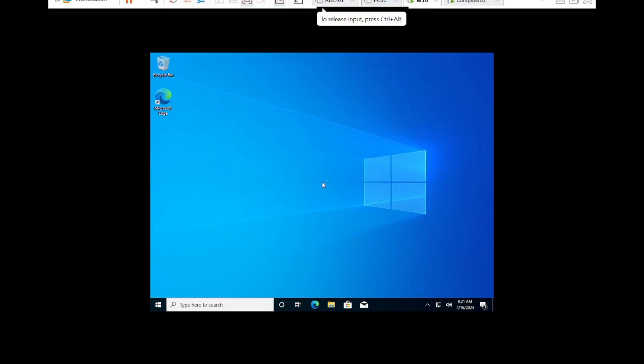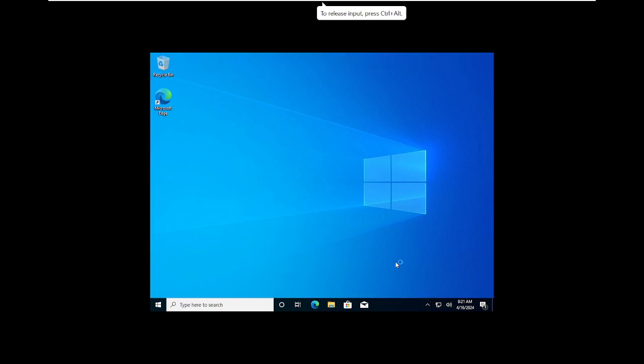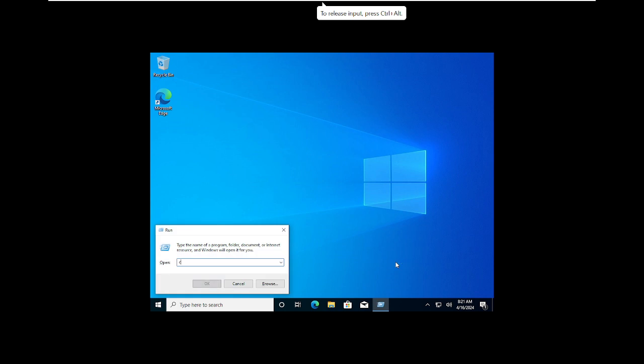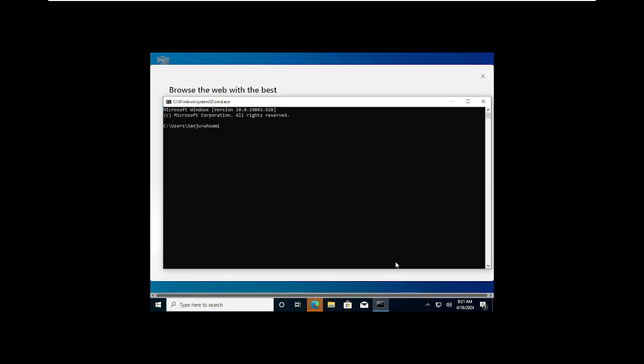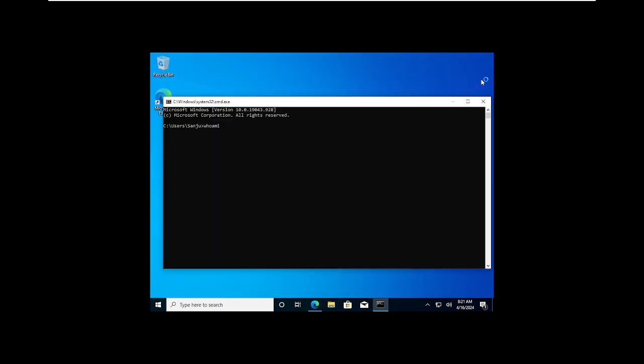You can see my desktop and the newly built computer. Go to the command prompt and ask the computer who am I, and it will tell you.